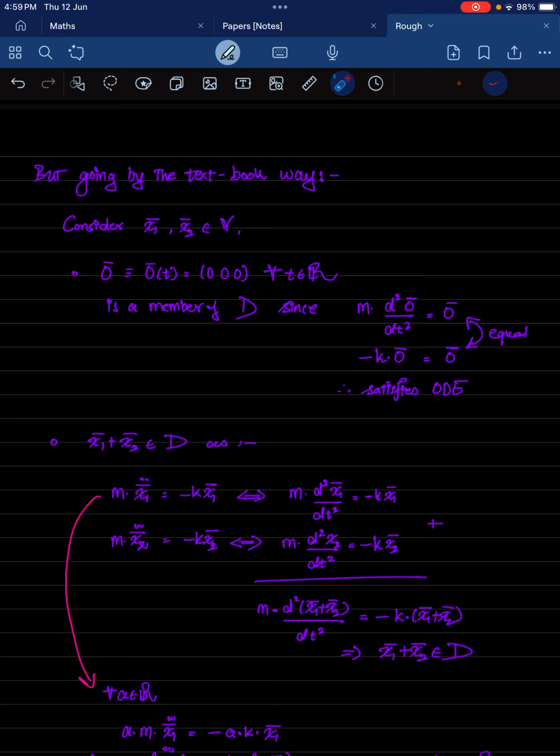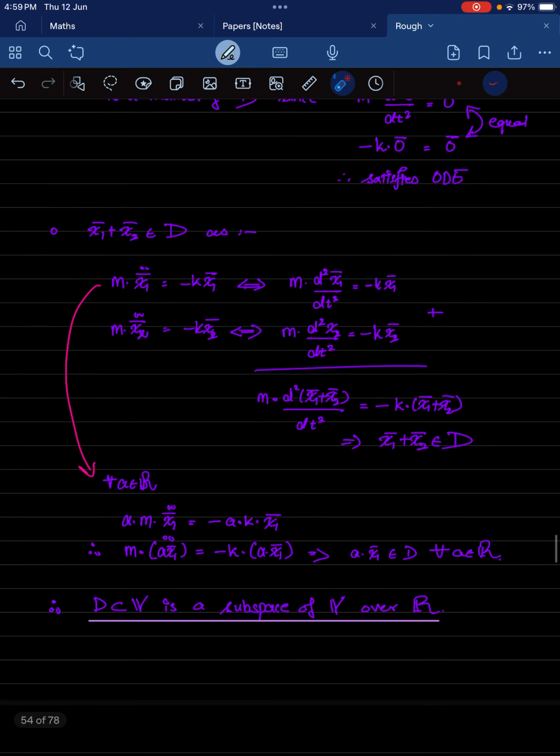Actually proving that the identity, that is the zero vector or the zero function in this case, belongs to D is much easier because all you have to do is just substitute 0 on both sides. So the LHS will be d square 0 over dt squared, and this is pretty simple. It's obviously 0 because differential of a constant is 0, and the RHS is minus k times 0 vector, and we already proved that that's basically 0 vector, and so hence this 0 vector satisfies the ODE, so it is contained in D, not a problem.